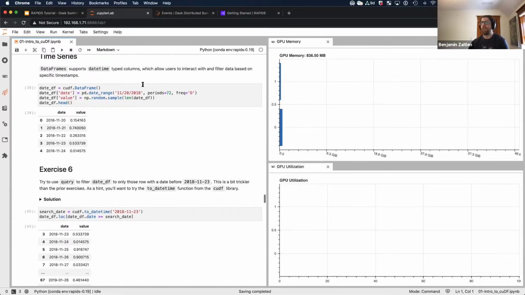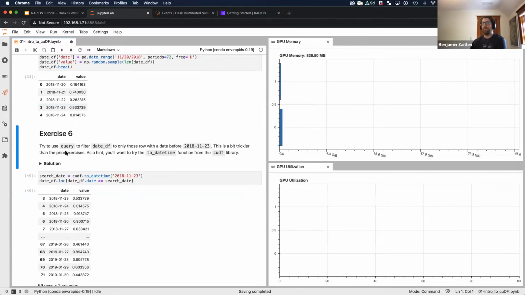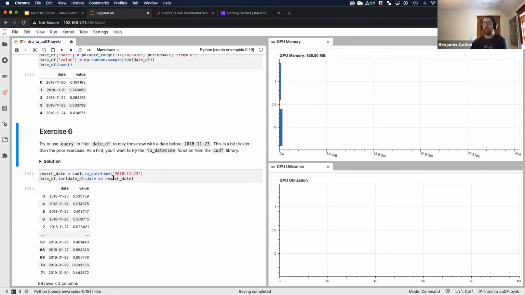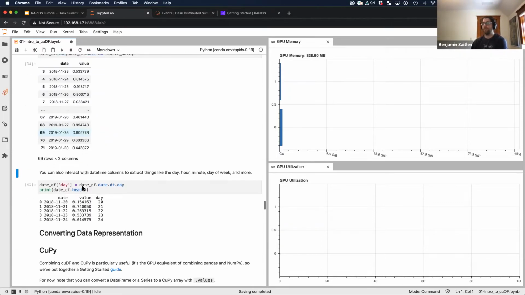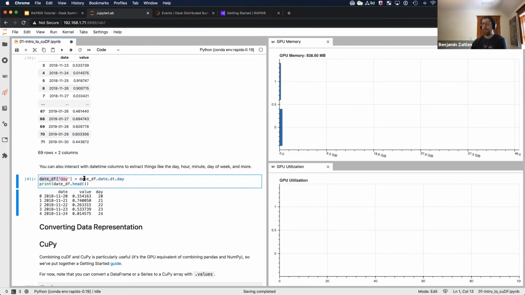Yeah, I'm going to just skip over this and get to a more interesting time series example. So we'll build up time series dates. We can query these dates just like we do in pandas. These are, again, these nice interfaces that we expect: when cuDF has a datetime object, we expect to be able to convert to .date or day or hour or month. And we can do those kinds of operations. So you can see down here, we can assign, we're getting the day of that particular time series.